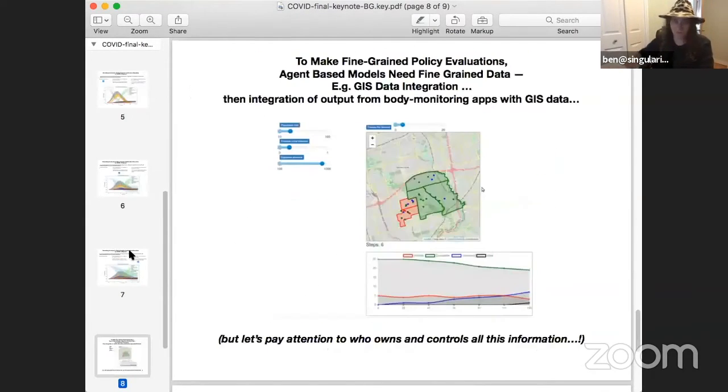And then one part of doing this more fine-grained modeling is combining your agent-based model with a GIS system. So then you have people going all around this map of Toronto, but we're integrating with maps from a bunch of different places. And within Python Mesa, there's a lot of nice ways to integrate GIS map data with your agent-based model. So you have the integration of an agent-based model with a map.